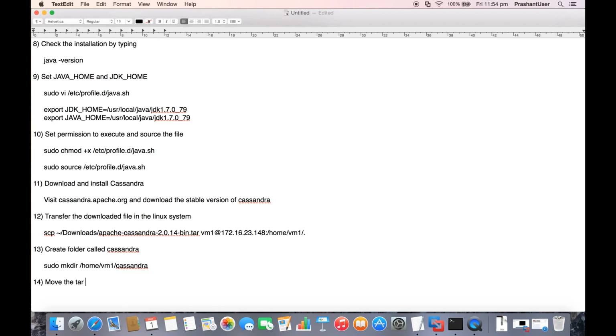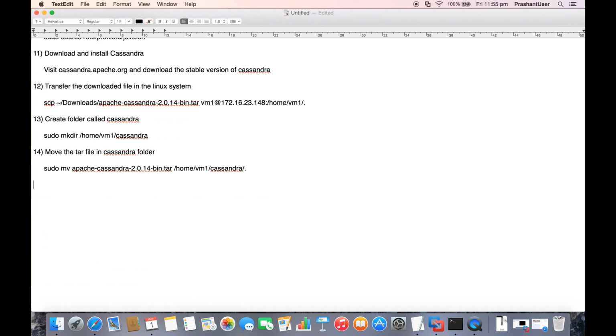Next I will move the tar file into the Cassandra folder. To move the tar file, it's sudo mv. I will say here Apache-Cassandra-2.0.14-bin.tar, space, /home/vm1/Cassandra/.